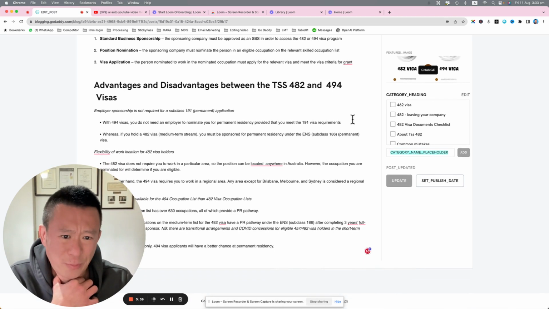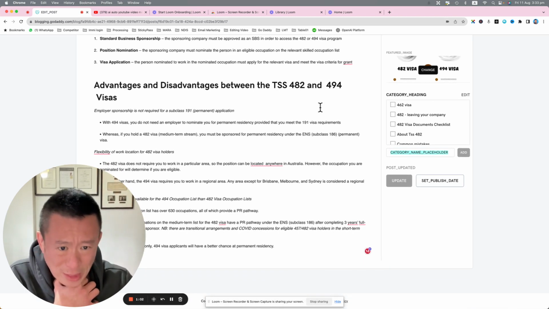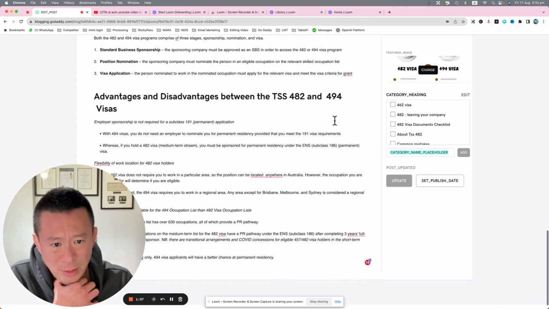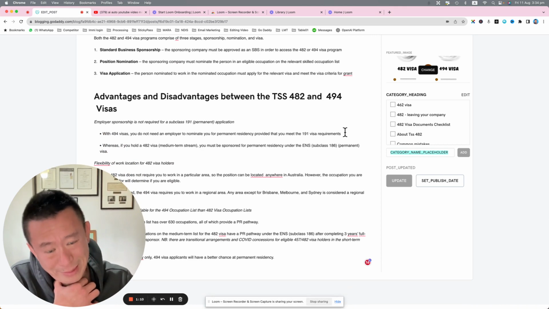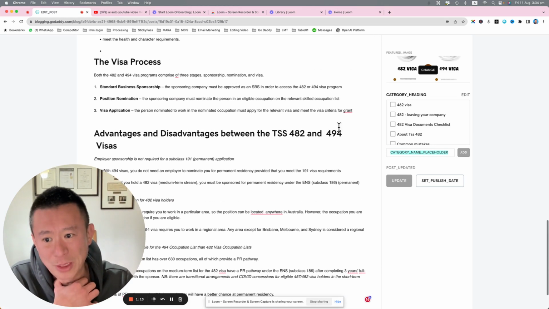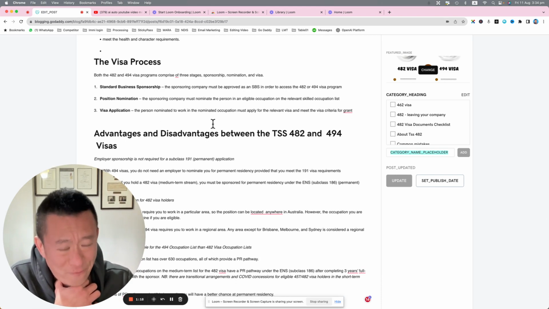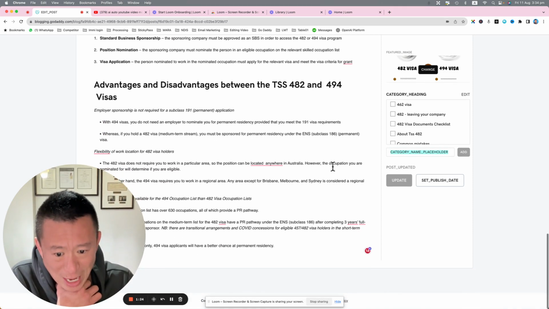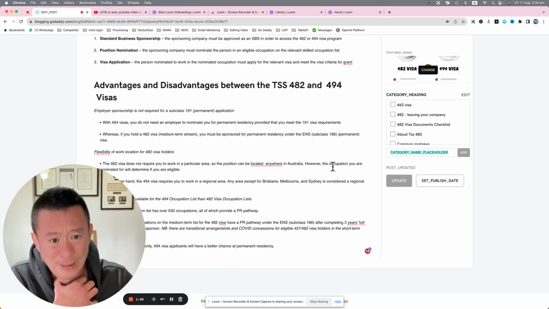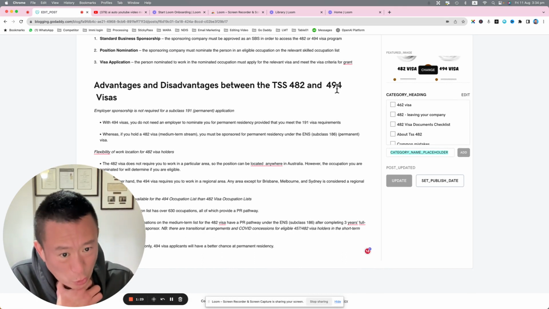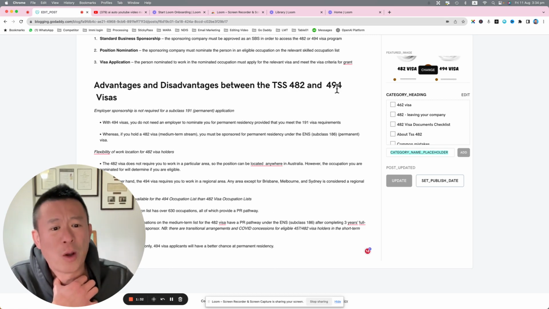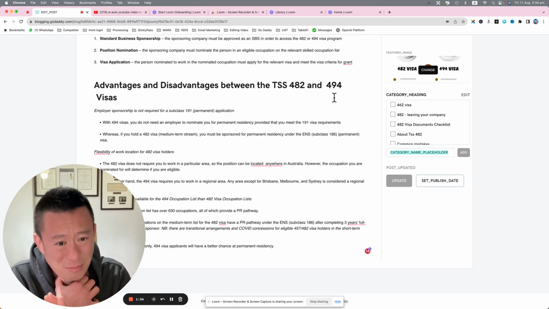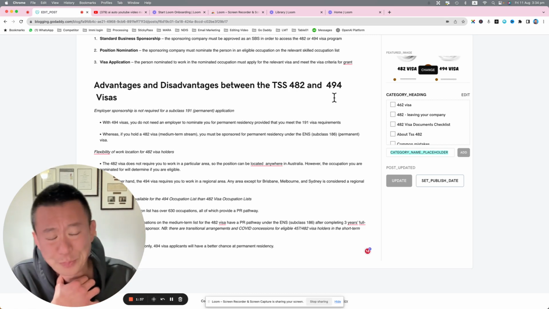And overall, the key point is when you apply for permanent residency from the 482, you can't apply for the 191. The 494 is very much similar to the 482: it's a business standard sponsorship, nomination and visa applicant. But once you get that, you get 5 years, not 2 years, not 4 years, 5 years you can stay in Australia, and at the same time you can work unlimitedly, I mean under the nominated sponsorship and with that position. But this is the key. This is the $1 million question and answer.